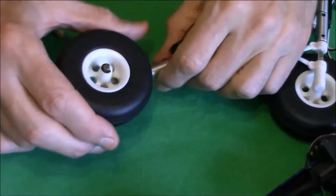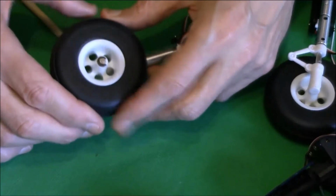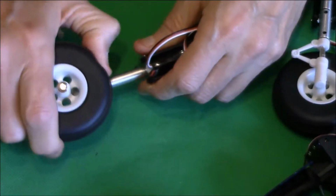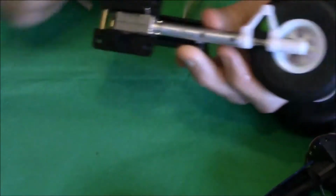The actual wheels you get, I'll put a few pictures up as I'm talking so you know where we're getting these things from. The wheels are rubber, and they've got a nice little bit of give, so you get a bit of suspension there as well. But these things are cool.